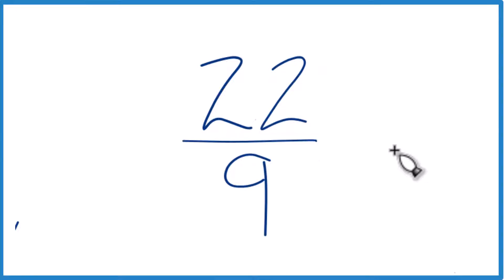So before we try to get it to a mixed number, let's see if we can simplify 22 ninths. The thing is, the only number that goes into 22 and 9 evenly is 1, so our common factor is 1. That means this is already simplified, so we can't reduce this any further. Let's get it to a mixed number though.